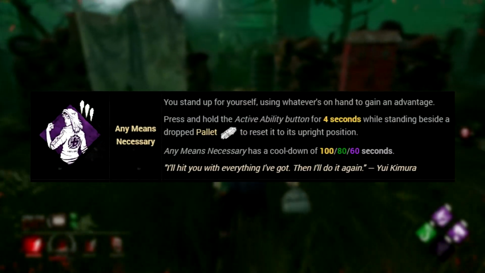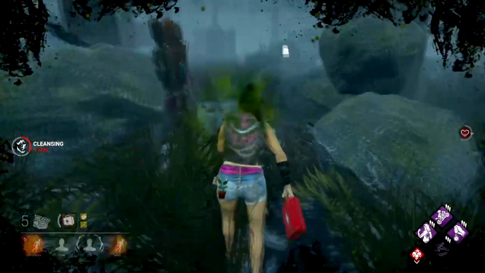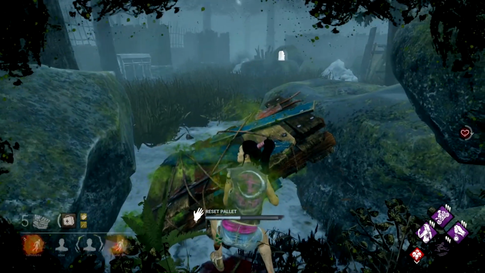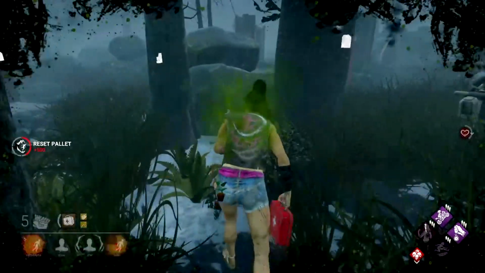At level 35, we unlock Any Means Necessary. Any Means Necessary allows you to reset thrown pallets with a cooldown of up to 100 seconds after each thrown pallet. If you're vigilant and close to a teammate who's currently looping, then you can swoop in to reset the pallet, and then that survivor can rotate back round to the same loop again.